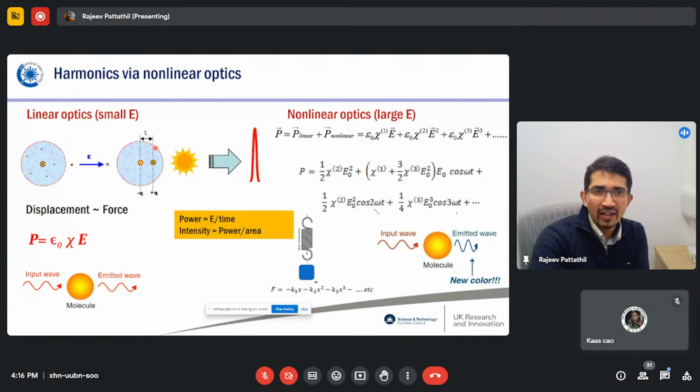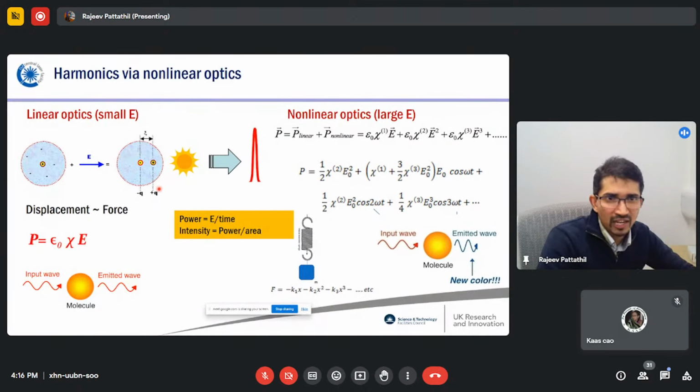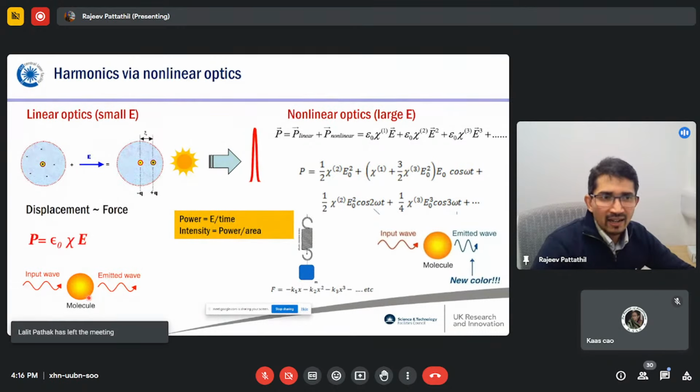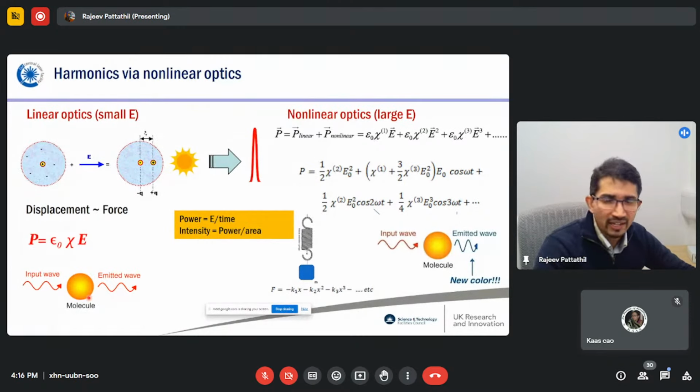So when light at a certain frequency oscillates, this electron cloud also oscillates at pretty much the same frequency. You can see that the polarization, which is the quantification of how much electron cloud displacement you have had, is linearly proportional to the electric field. So it basically just oscillates at the same frequency, which is why when you shine light of a certain color, everything appears in the same color. There's nothing nonlinear.